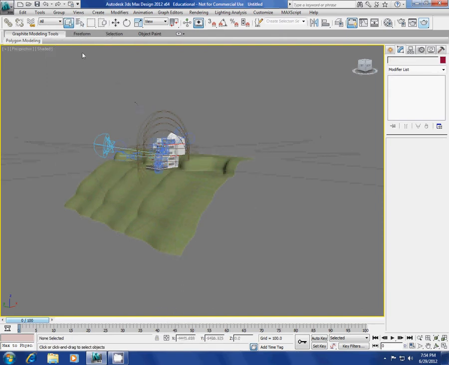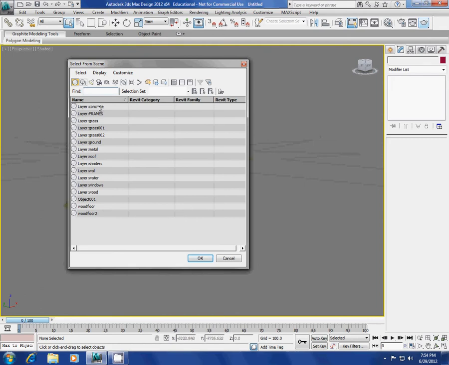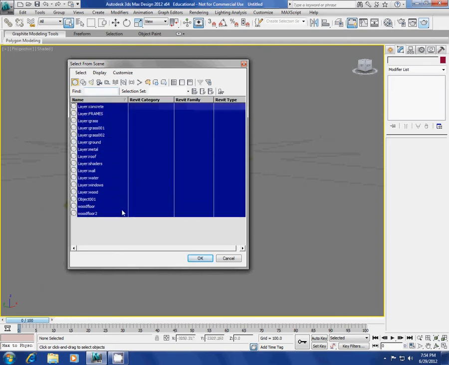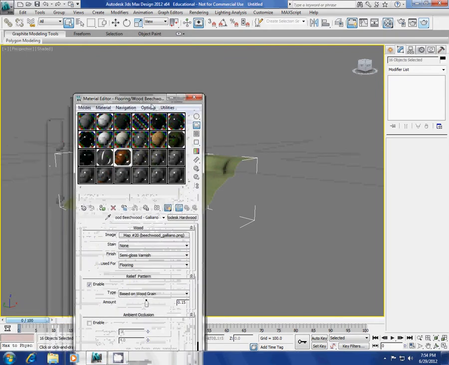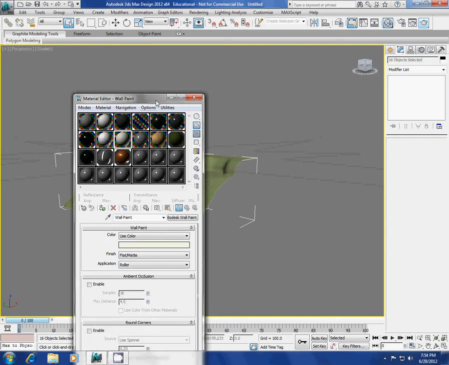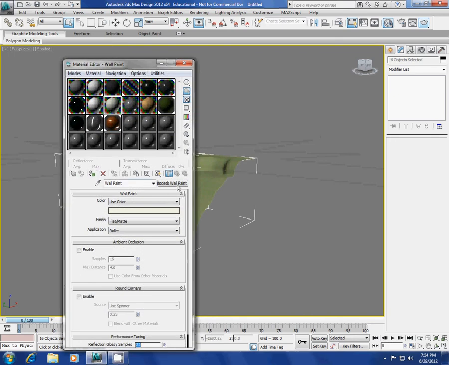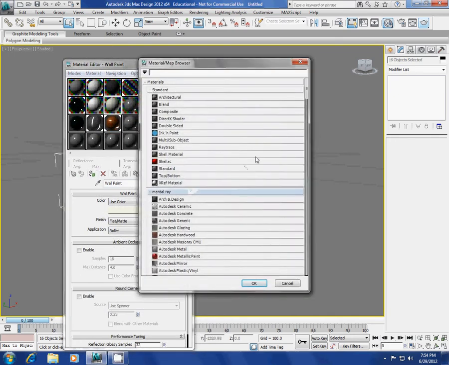Anyway, so what I'm going to do is select, go to my selection tool, go to only geometry, click everything, and then I'm going to go to M, and I'm going to create a material here. Okay, and I'm going to go to here, and then it's called double-sided.